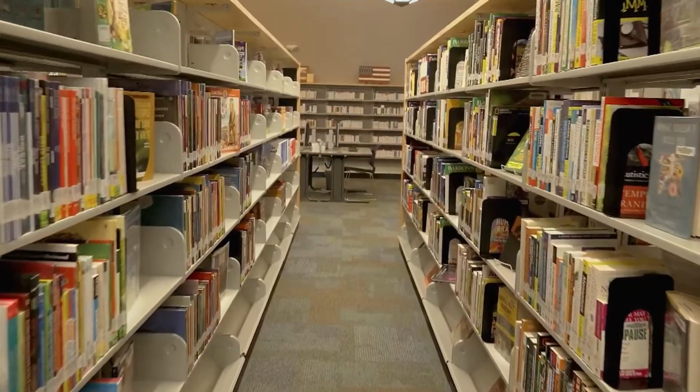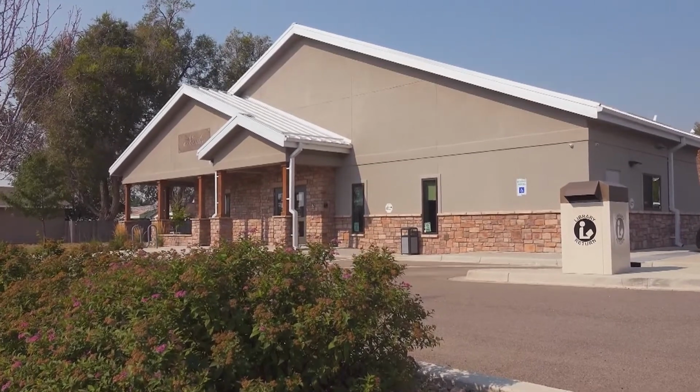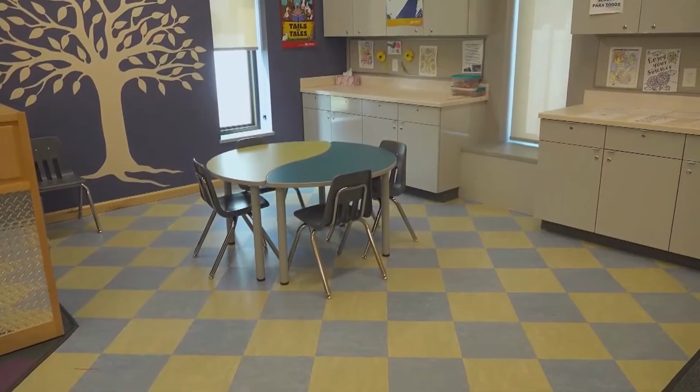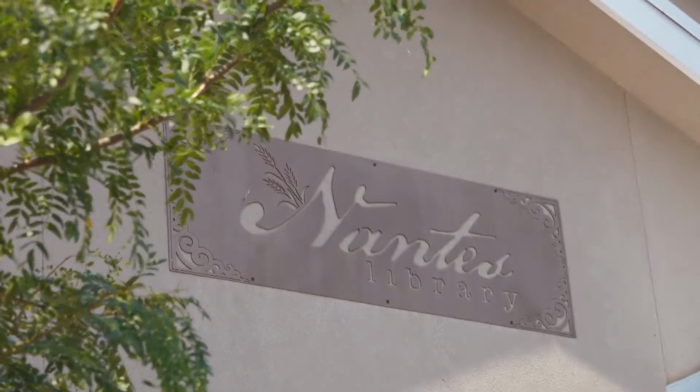What about this building are you most proud of? Everything about this building is just wonderful and amazing. I'm proud of our collection, I'm proud of the building, I'm proud of the staff that works here. And it's exciting to get to know people on a different level here in Gilcrest. I'm proud of the fact that we know this building is going to be standing a long time, because it is so sustainable as far as energy goes. And the fact that it is the crown jewel of the town. It's a useful crown jewel, not just pretty. Very practical crown jewel.